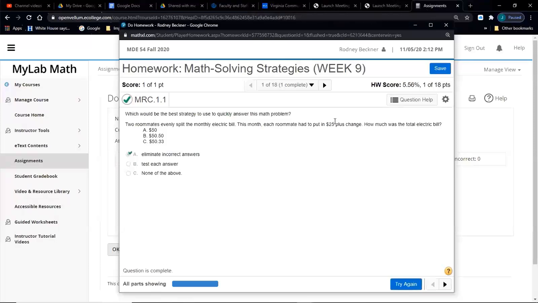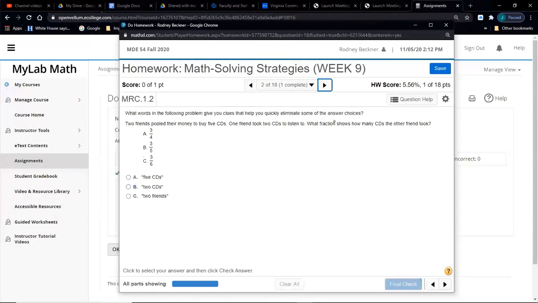If it's B, that means you paid $25.25 each. If it's C, that means you paid $25.16 and $25.17. Someone's going to have to chip in the extra penny. It just means that, again, the bill is $50.33, so if someone paid an extra penny. We cannot actually determine whether B or C is the answer here. That's why test each answer wasn't going to work, because you can't test these specifically. They did not give us enough information.